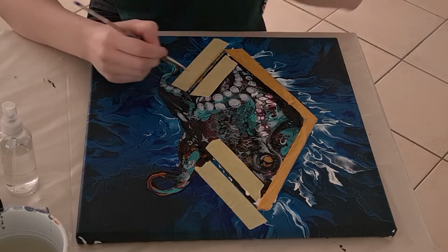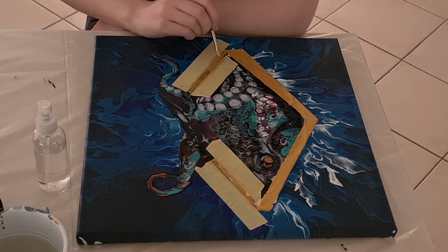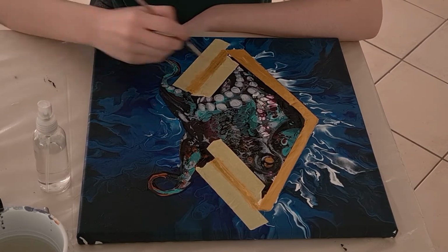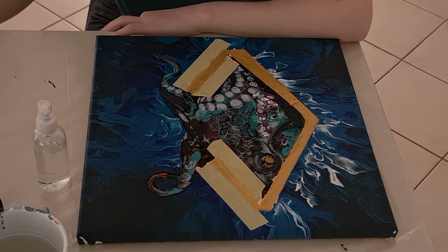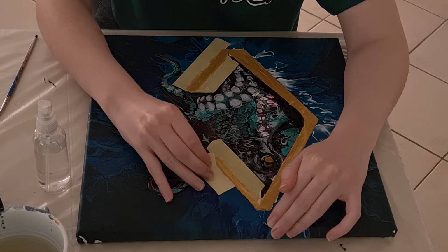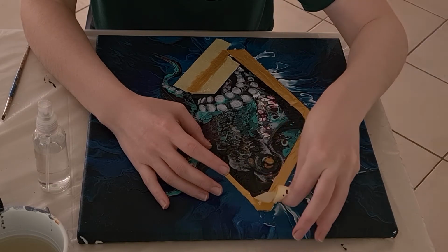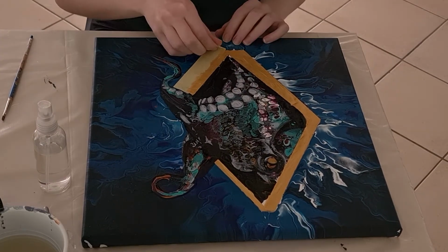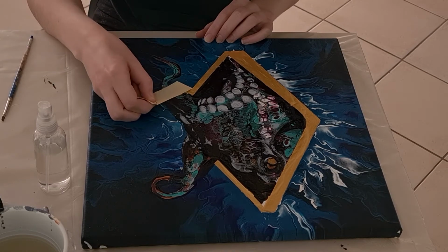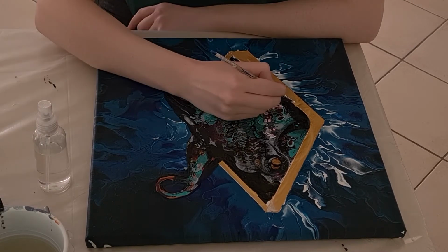And then I just did the same thing of layering the gold over and over until I got that opaque colour. And this time I learnt my lesson and peeled the tape off very, very slowly. And then I'm just adding some final shadows and highlights to the piece, including the border, before I finish.